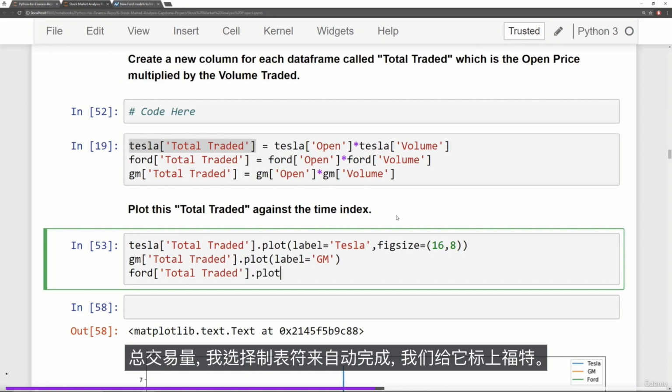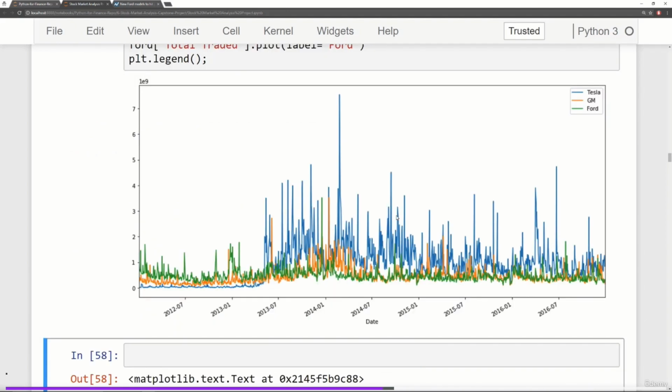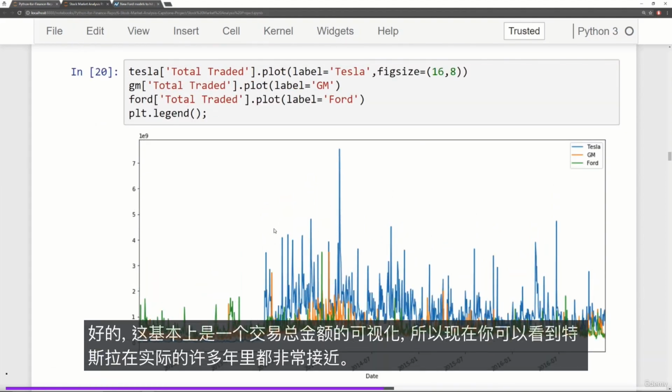I'm just using tab to autocomplete there, and we'll give that the label Ford. Let's add in our legend, plt.legend, and then let's put a semicolon there.